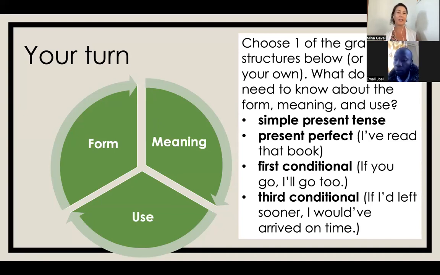So in your group, I suggest first choosing a grammar point that you all feel comfortable with. You can choose again one of these, or you can choose something else, and then discussing the form, the meaning, and use. I think form will be easiest to come up with since that has a clear-cut answer. But in terms of meaning or use, that might be a more interesting conversation.